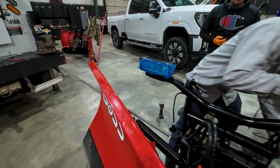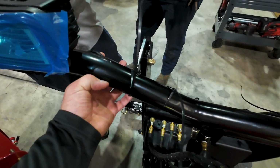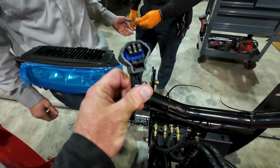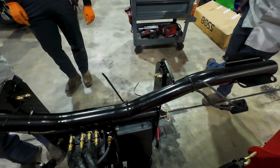So now the guys are just getting the lights mounted. You can see that they put on the bracket that we already put on. I just kind of run the wires across. The zip ties are just loose until we get them actually plugged into the lights. And we'll make sure to use some dielectric grease before we actually plug these into the lights, and then finalize all our zip ties once we get everything set to length.